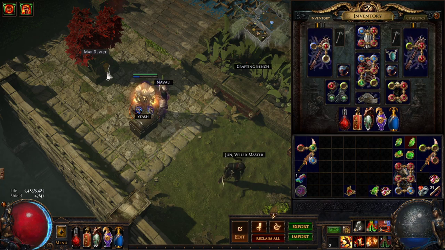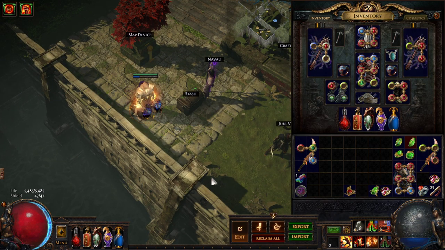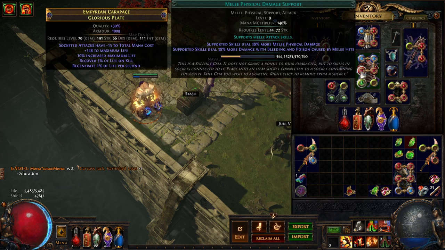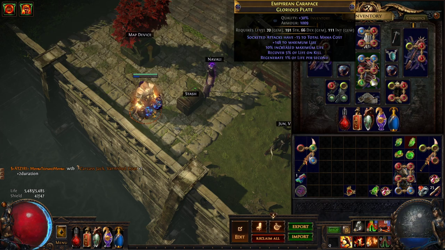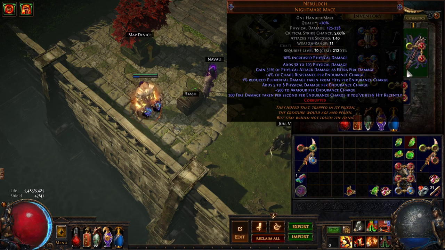Today, what I wanted to do is to take the Juggernaut Cyclone build that I'm recommending and demonstrate how it works with reasonably high-end gear. This is not extraordinarily high-end gear, I'm still using a 5-link armor piece here, but I'm using that alongside a number of reasonably powerful mods, so reasonably good life on this. Socketed attacks have minus 15 to mana cost, but most importantly, I've got the core unique items of the build.